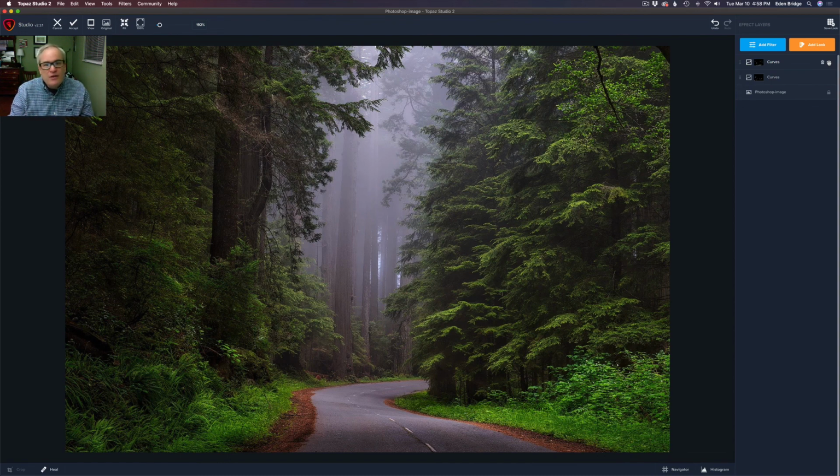So, but I use it for all kinds of things. I use it if I'm doing impressionistic paintings and I want to remove a small amount of the impressionistic filter off of certain parts of the image or whatever. I'll use it for that. And there's just a myriad of uses for brush masking inside of Topaz Studio 2. And again, as I said, this layer masking capability in Topaz Studio 2 is some of the best in any kind of software out there today.